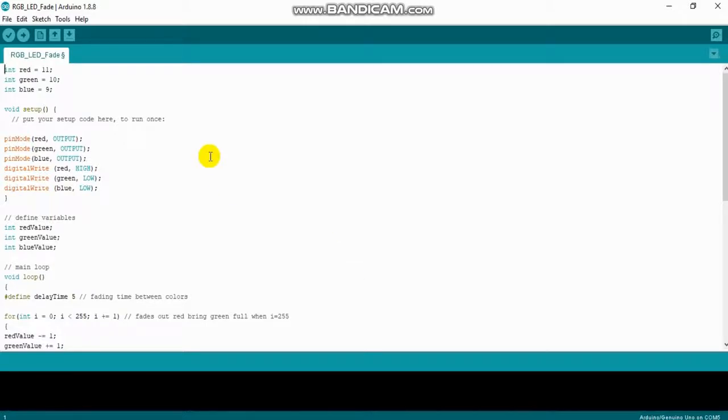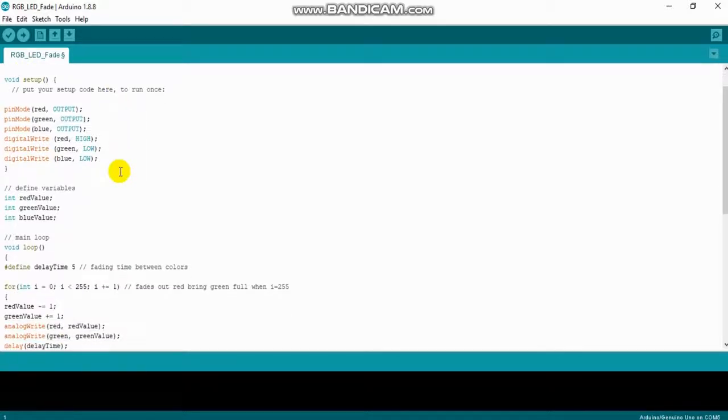Alright, now what we've seen and done before already is the initial identifying which pins we're going to use and giving them a name. So the circuit that I built for the RGB LED blinking through different colors, I'm using the same exact setup. So I'm using pins 9, 10, and 11, and I gave each of them a name. So I'm using an RGB LED, so the red, green, and blue anodes are plugged into pins 11, 10, and 9. And then my common cathode, I have running to ground. And I have three 1,000 ohm resistors connected in series to all of the red, green, and blue leads. All right, so we have that established there.